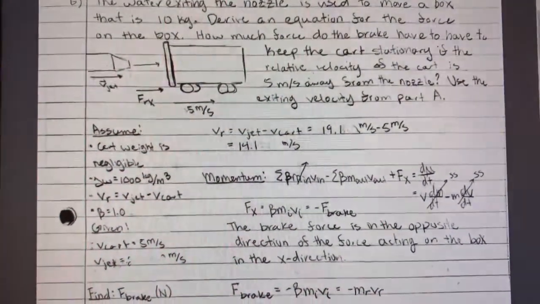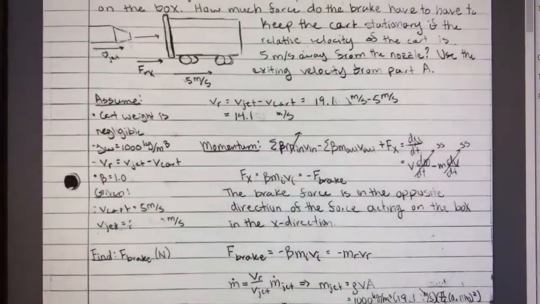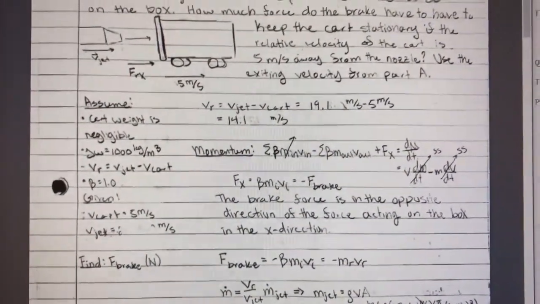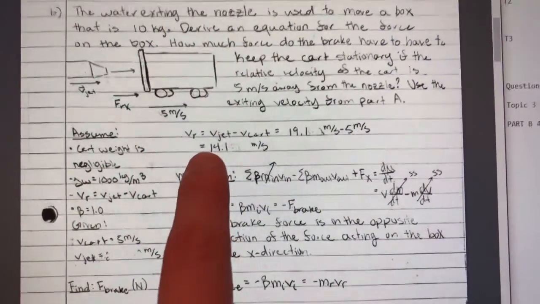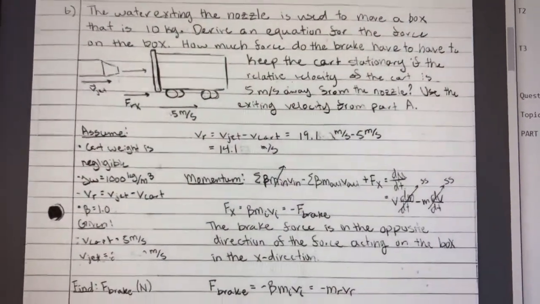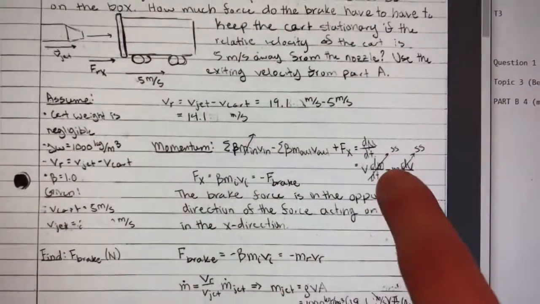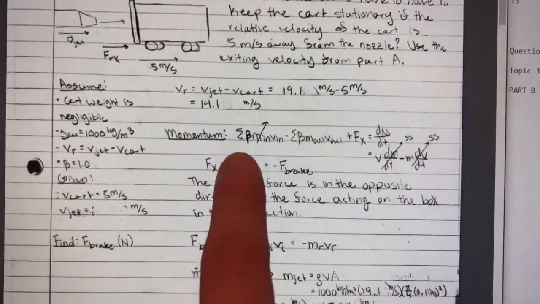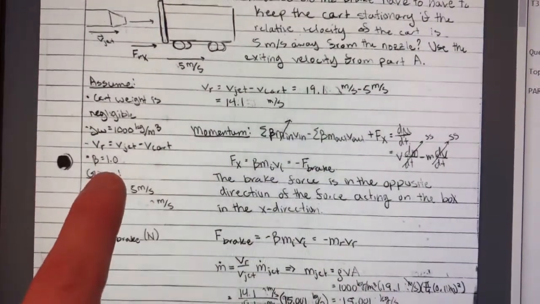We are also able to make the assumption that the weight of the cart is negligible, which is applicable in our momentum balance. We start off by calculating the relative velocity by plugging and chugging using given variables. We proceed to writing down the momentum balance with the frictional correction factor, even though it is stated to be 1.